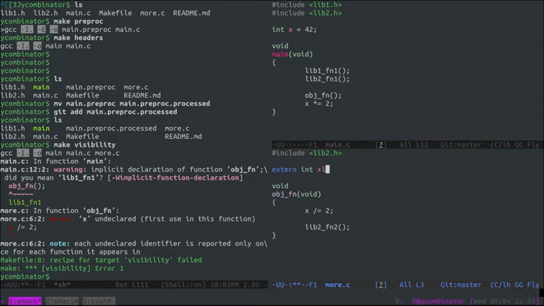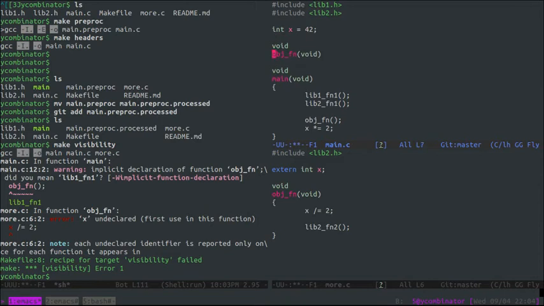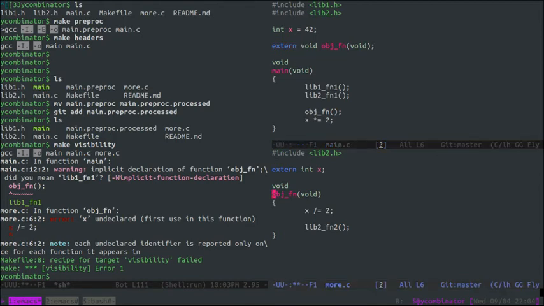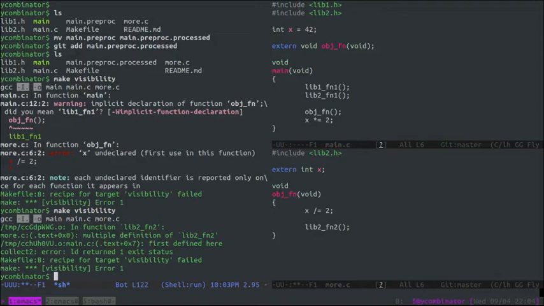Extern is a way of saying that in another compilation unit, I don't know which one, in another .c file, there happens to be an x, and let's say that it has a type of int, right? I actually am going to do that same thing here with obj to make it so that we can call obj within main. So I'm going to say that obj function is extern. It is a function that is external to this compilation unit. It's in another .c file, right? It's somewhere else. In fact, it's in more.c. So let's see if this actually makes it work.